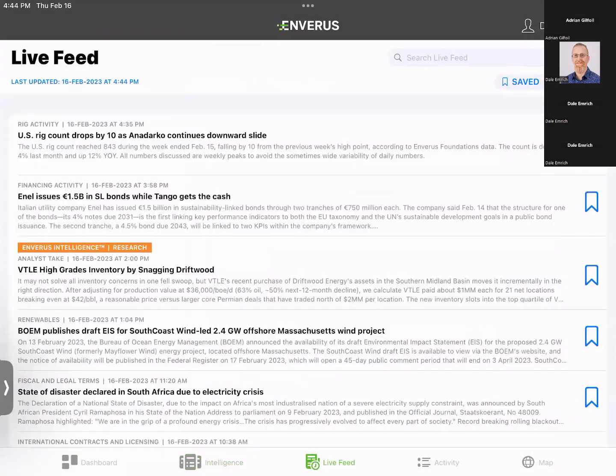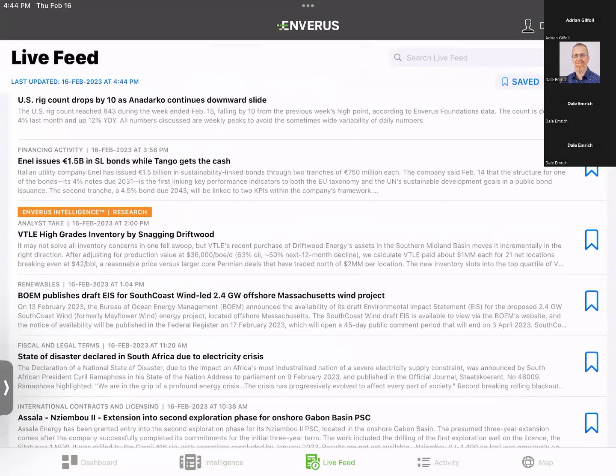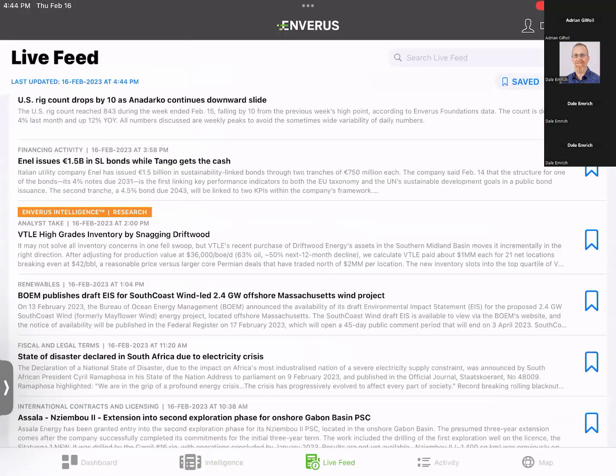And if you have notifications on, it'll point you directly to it, right? So here's one. You see the third one down, an analyst take. I just wanted to show you what it looked like. So you'll get that in your notification. You can hard press those notifications and not even come to the app. You can just read directly from your notifications, or come to the app if you want to do some more research.